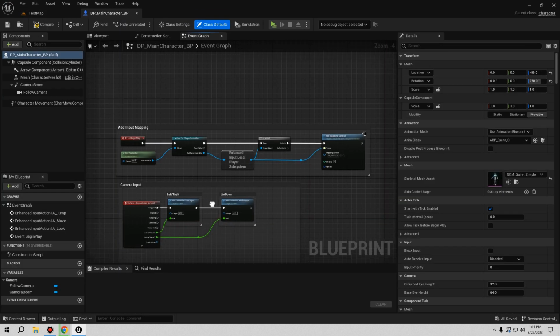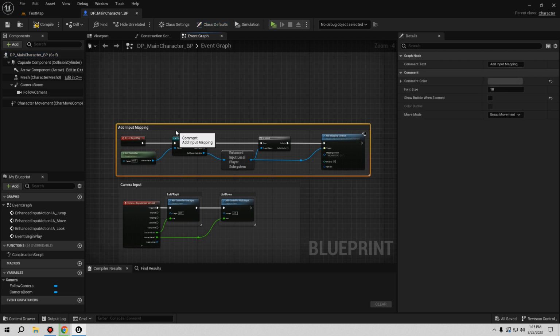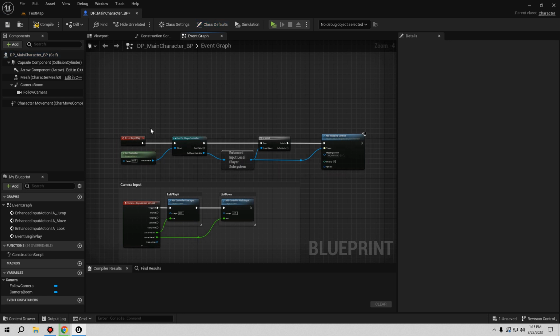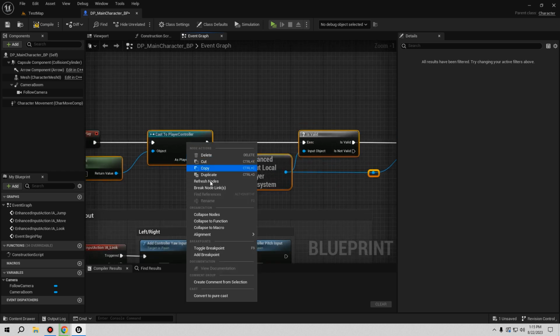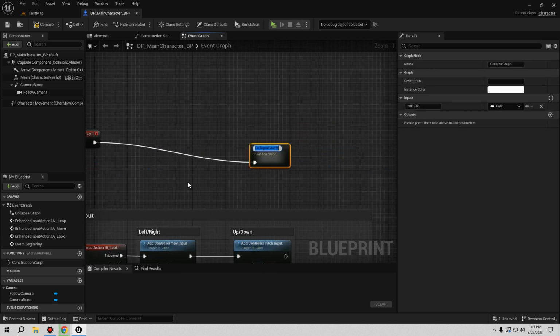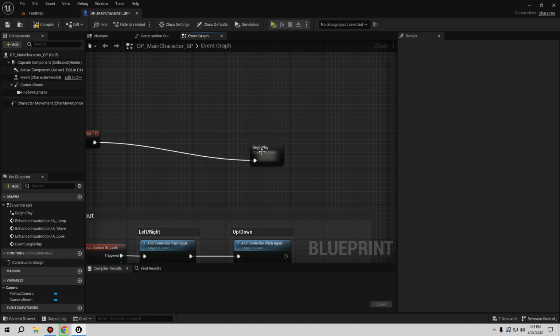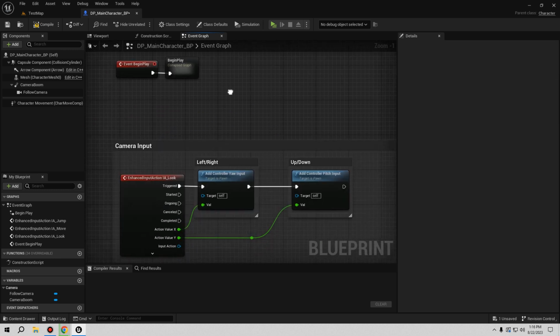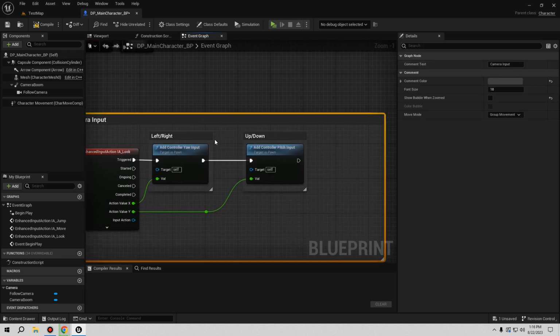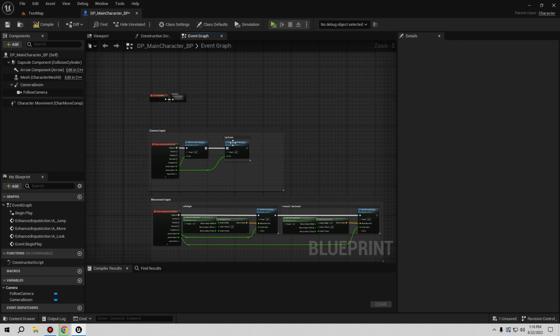There are a lot of things we don't need, so let's delete this. In this one we want to get all this stuff. Let's collapse this, and let's call this begin play, so that way we have everything separated. We don't need, well, let's delete this and this, collapse this.